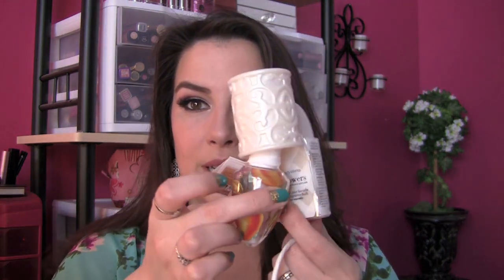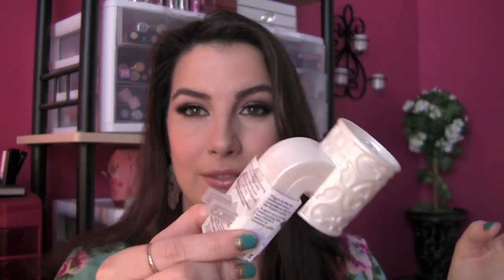I was picking out some new wallflowers. Occasionally one of my little plugs that goes into the wall stops working — you can tell when you touch it and it's not warm. Wallflowers, if you're not familiar, are like little scented oils that plug into your outlet, and I think they just make the house smell wonderful. That's one of the first things people say when they walk in — it smells good in here. So I got just one more plug and then five of the little scent refills, all springtime scents.